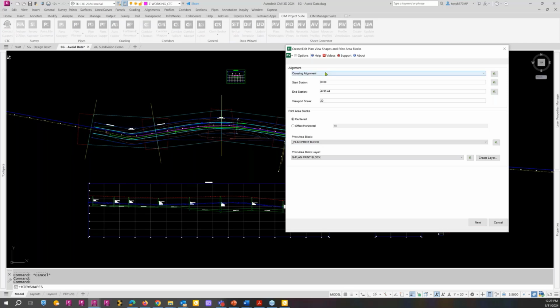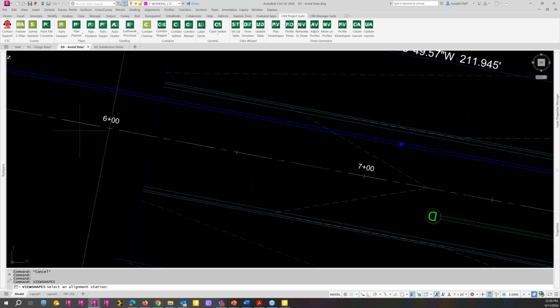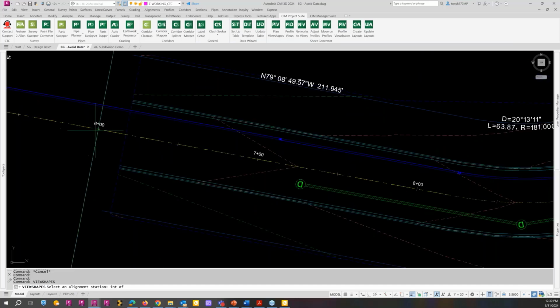So in this case, it's set to this crossing alignment. I don't like that. And also, if we wanted to just avoid the alignment, if you had alignments, you can see this hydrant 1 and hydrant 2, or the storm lateral. We could avoid that as an alignment as well when we get to the next page. But we want to run along that alignment, the main alignment. So now I have to set this to match what it was. Looks like it was at 6.